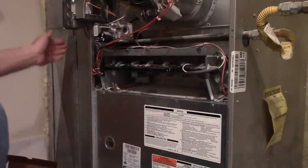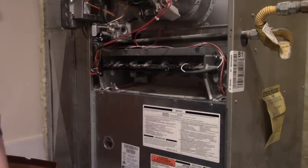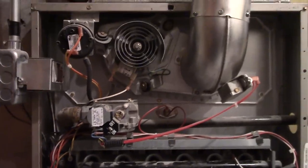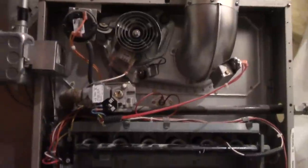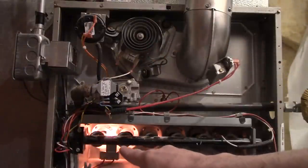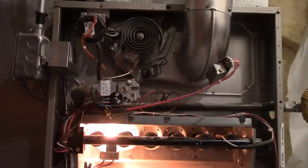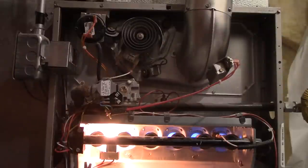Okay, so we'll flip this switch on the side. Right now the blower is just kicking on. Then this exhaust blower kicks on. All right, now we have the ignition. Now we should see some gas. There we go.